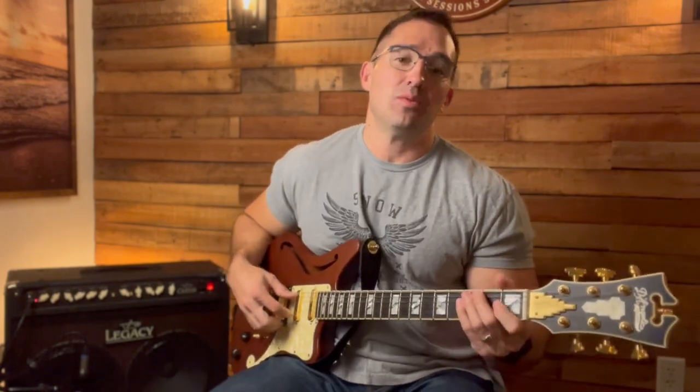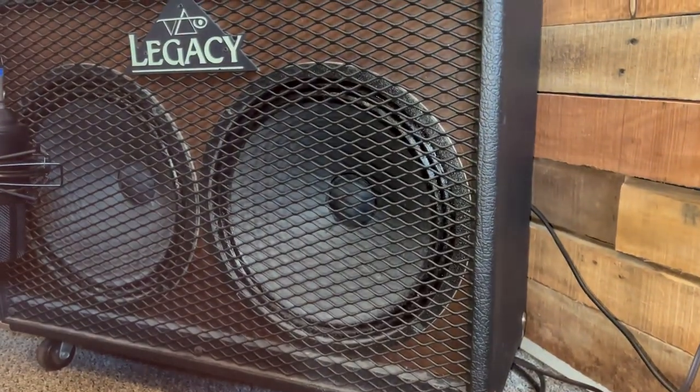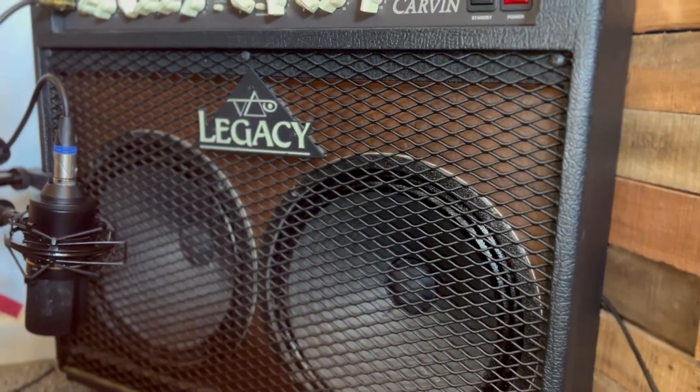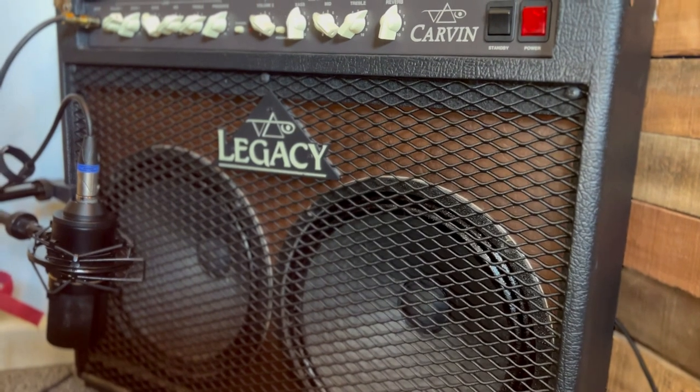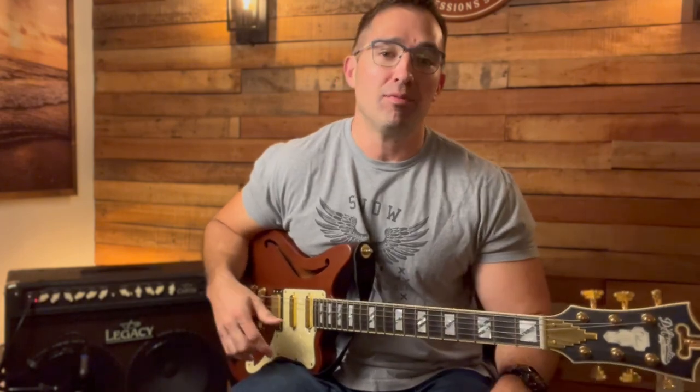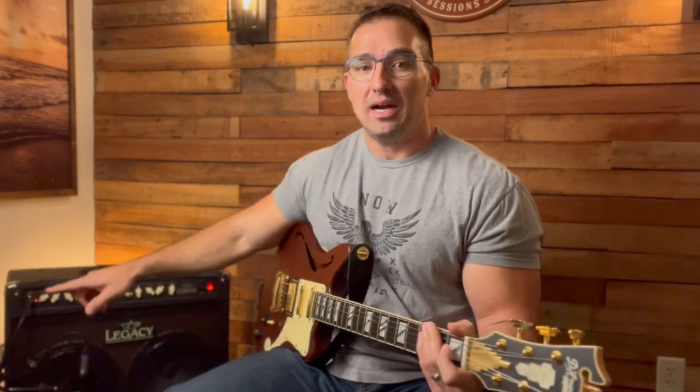You can take a look and see what it would look like to buy a complete package instead of buying an amplifier separately, like this Carbon Legacy here — I had a video on it several weeks ago and they don't make them anymore, but it's awesome. It's a tube amplifier, and there are tube amplifiers and solid state amplifiers, lots of different types. There are full stacks — you've seen those from the seventies with giant speakers. This one is a combo amp with two channels: a clean and an overdrive channel.